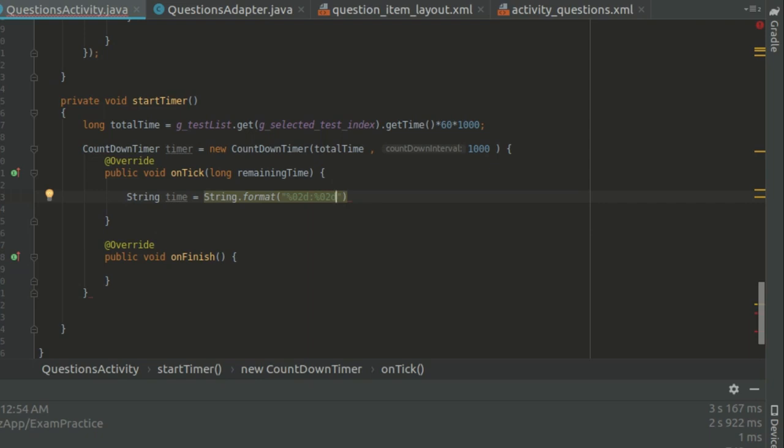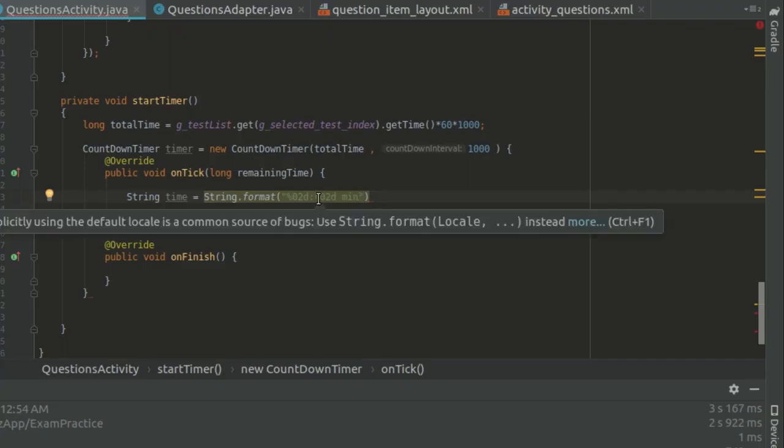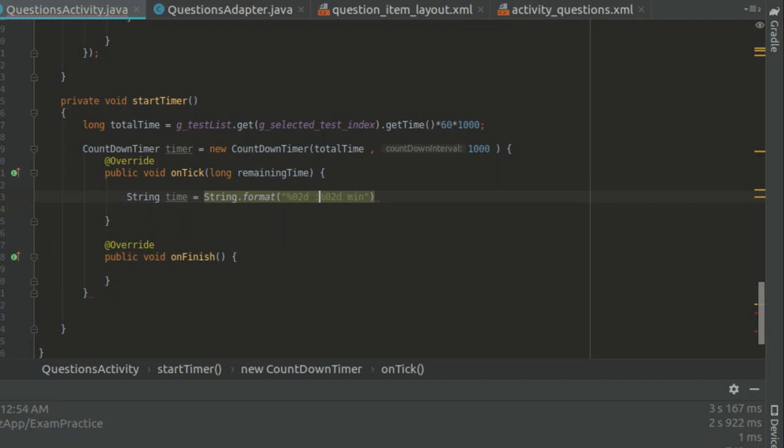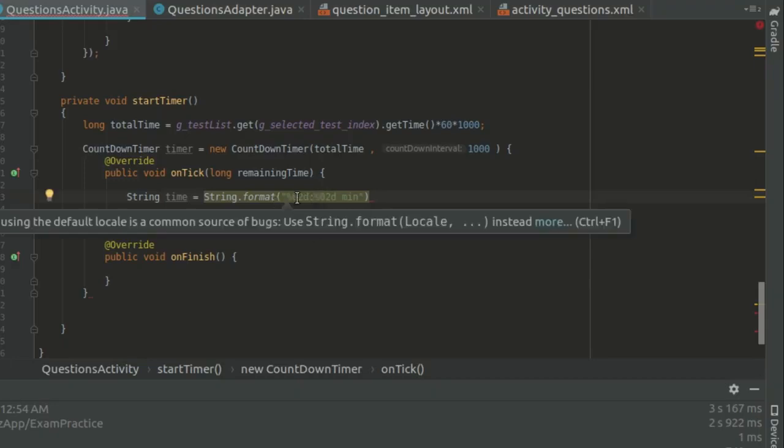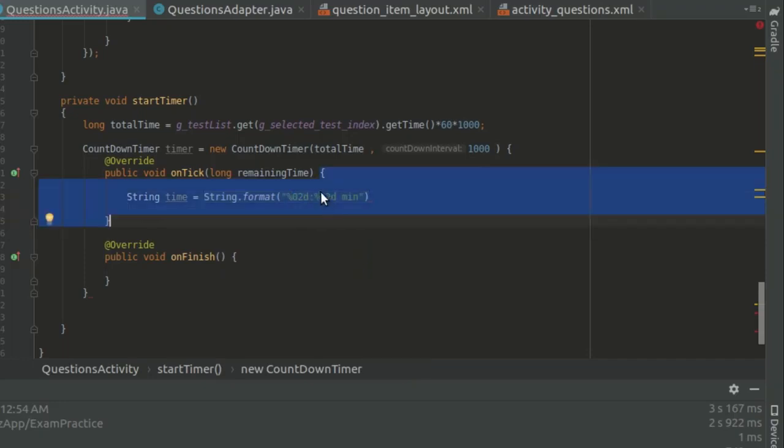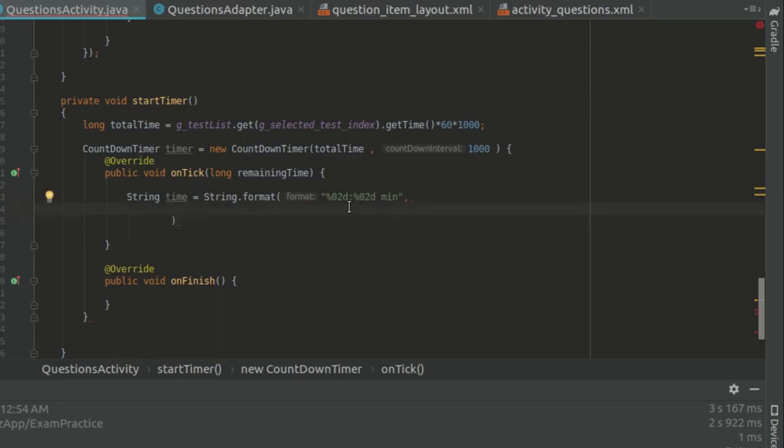Okay, then we will space, we will display minutes, min. Okay, also we will give the space here before colon and after colon, or it's fine like this also. Okay, so this first is our minute, and next is our second. Okay, now after this give value to this first, that is our minutes.